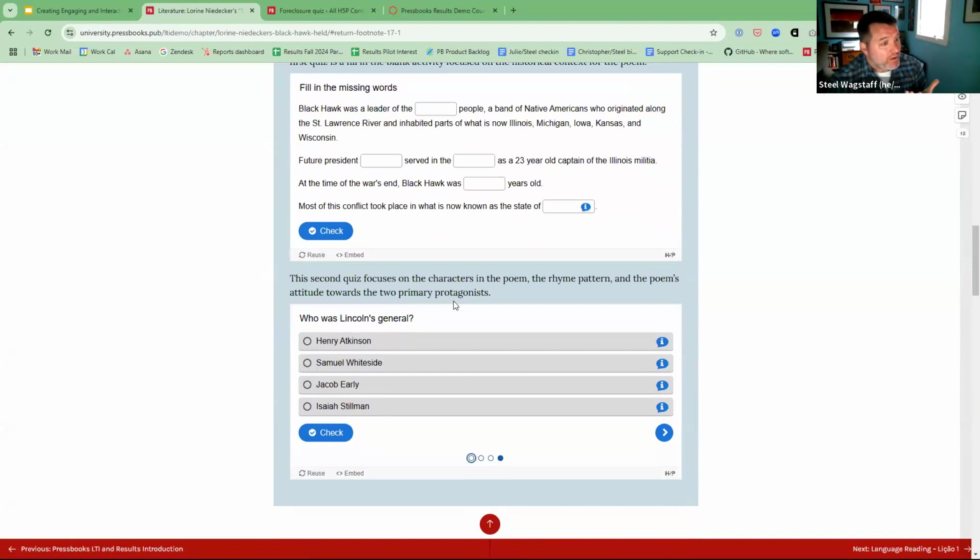These are designed to be what are called formative assessments. The goal is not to give them a final quiz or a final grade. It's to let students practice and check their understanding. I think we all know from the learning sciences that feedback is most effective when it's given closer to the time of assessment. So the idea here is that a student is taking this real-time assessment whenever they're ready, and they're getting immediate feedback or responses based on their answers.